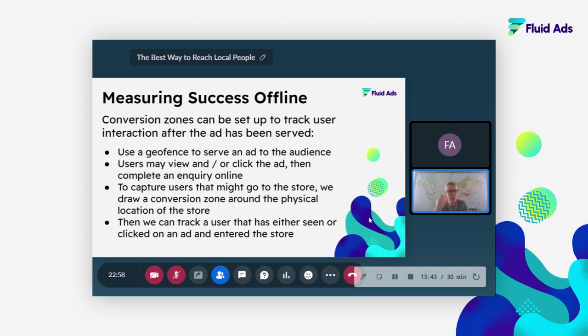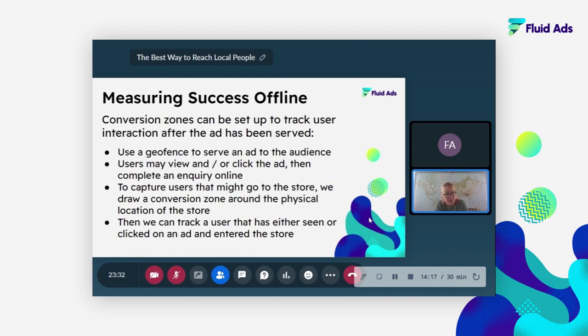However, what's always been the unknown is the case where a user can be served an ad based on their geographic location, but then happen to go into store, or they are promoting a physical location that they then go into, as opposed to clicking on the ad or going to the website. Obviously, that's still really good for the customer. It still means that they're getting a conversion one way or another. But it's previously been really hard to track because you're seeing an online ad and then physically going into store.